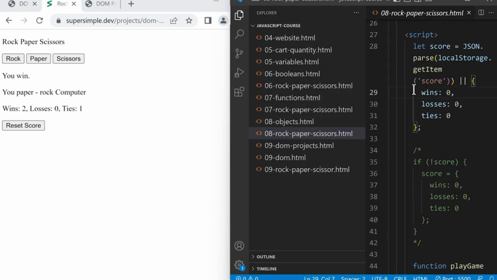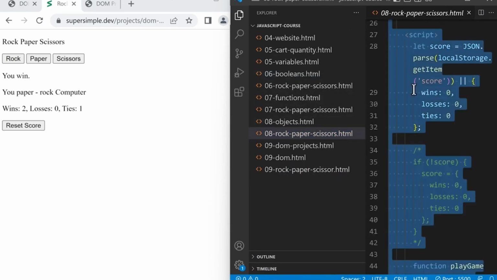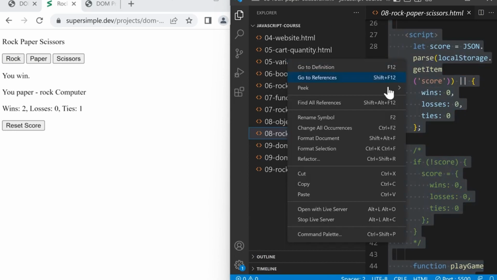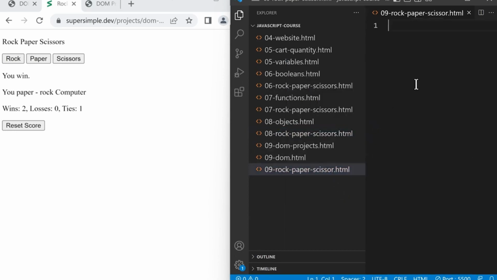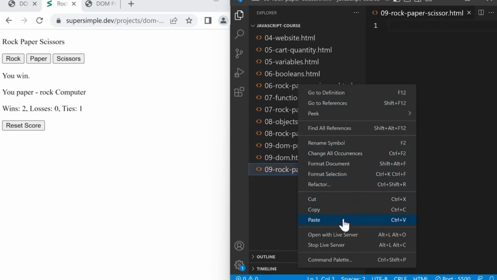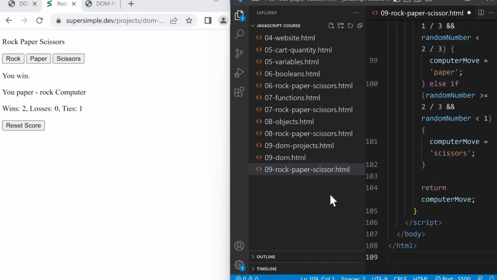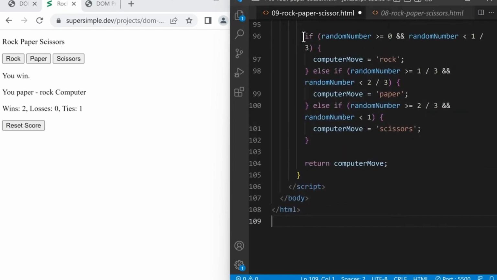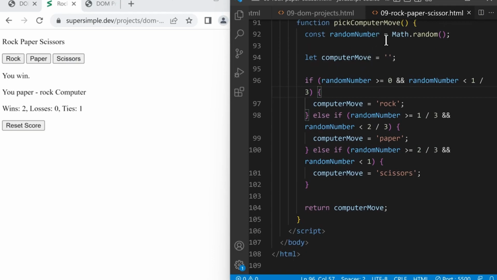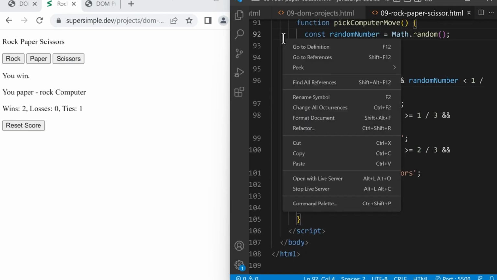We'll click here and type Control A or Command A, right click, copy, and here, right click and paste. And let's hide our files. And let's save this file. And we can also close 08 rock, paper, scissors. And finally, we'll open this in the browser by right-clicking, open with live server.